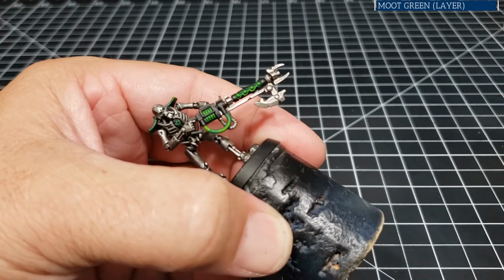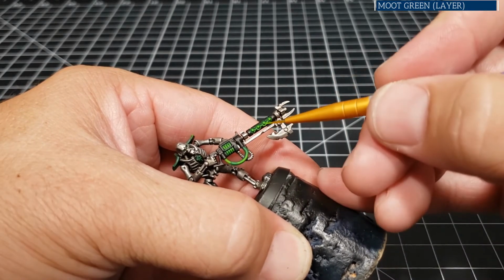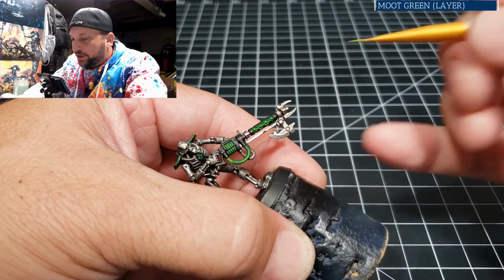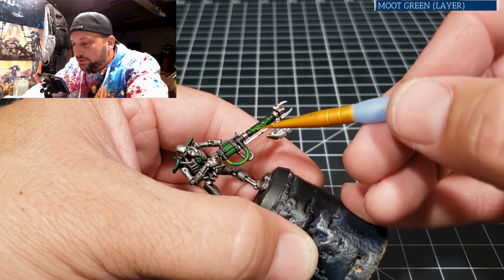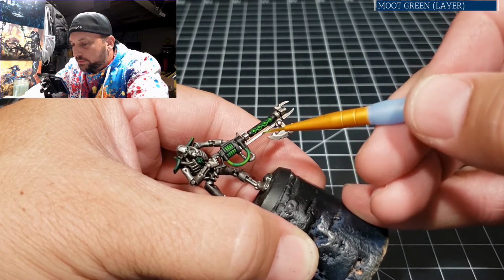So you could still see the Warpstone Glow in what is like the valley, but then you have the top piece. Now, later on, I may come back with Lamenter's Yellow, and if I do like the Flash Gitz Yellow over the top of this, when you do Lamenter's Yellow, it makes it really stand out.